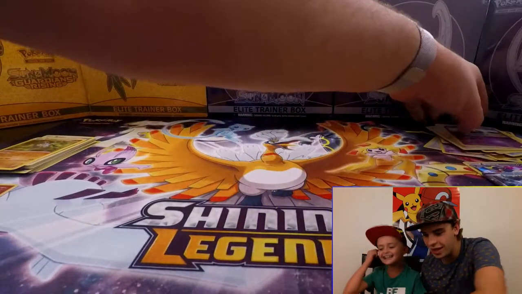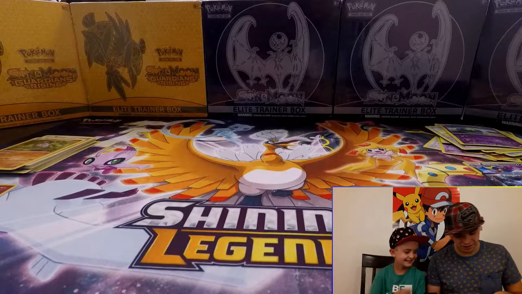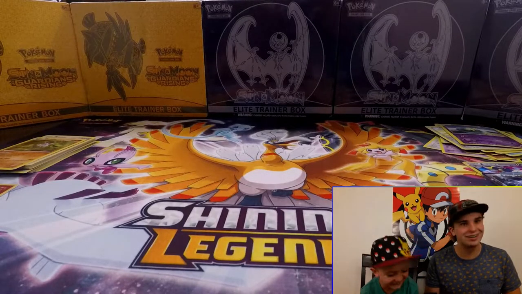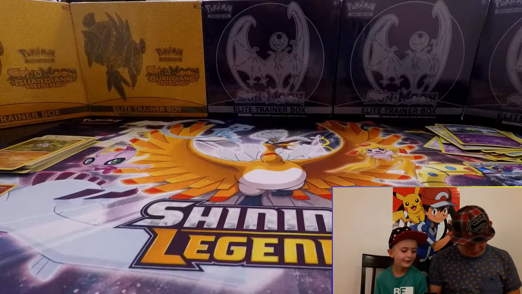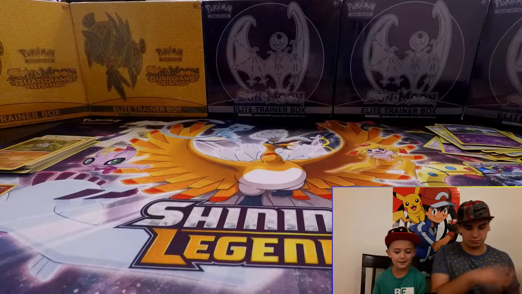Bentley, why'd you gotta do that? Huh? I better get something good in this pack. Moving on to the Steam Siege. Gosh. You need like a GX or something. I hope so. Or Breaks. That'd be freaking cool. Yeah, that would. That'd be better than my team.